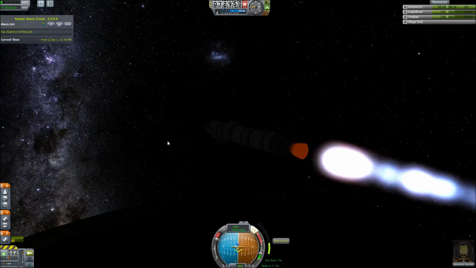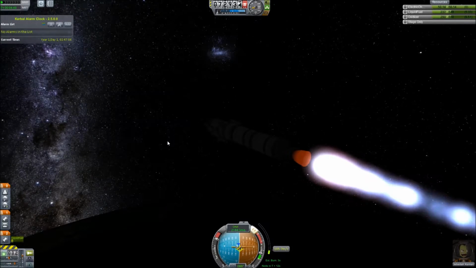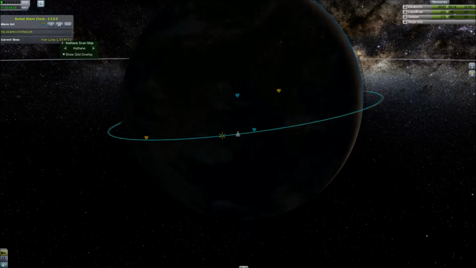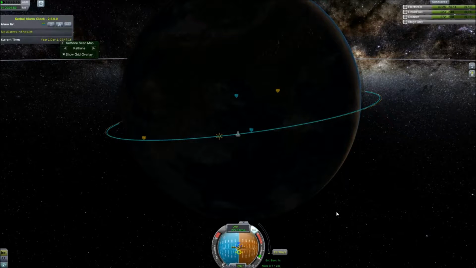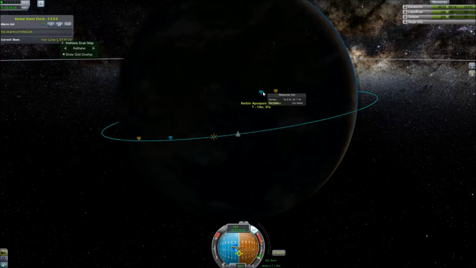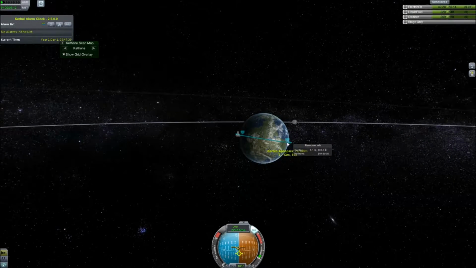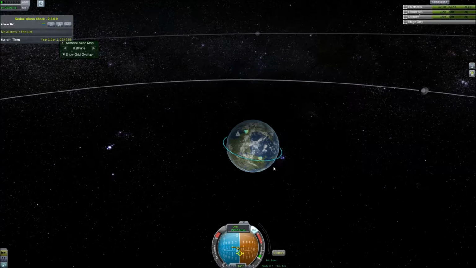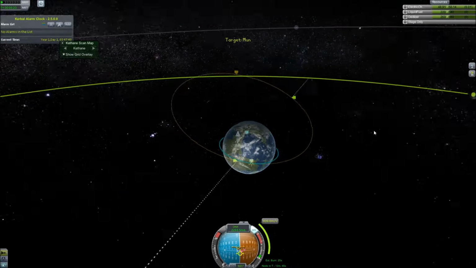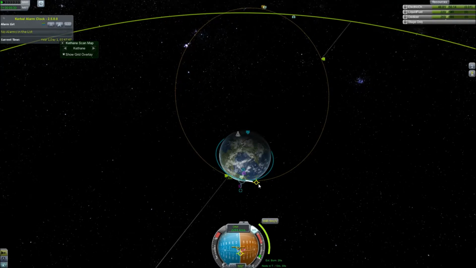Here we go, coming up on that 90. That's better. It's still not very equatorial. It's probably one of my worst orbits I've ever had. Alright, let's see if we can burn from here and hit the moon. Set the moon as the target. I'm hoping to not have to adjust angle.